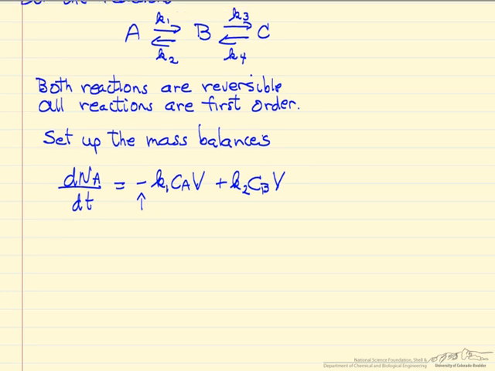These are all first order, and we can write similar equations for component C. C is going to form from B, so k_3 with a plus sign, concentration of B times volume. And C is going to react in the reverse reaction, so a minus sign.